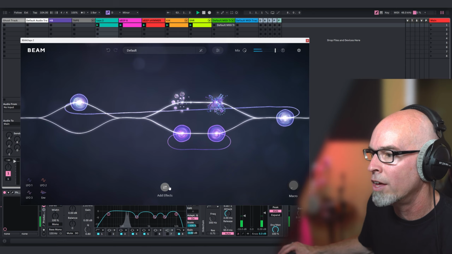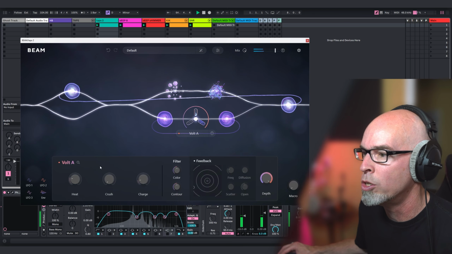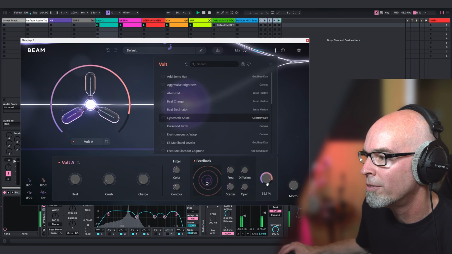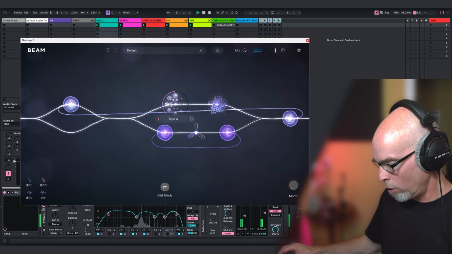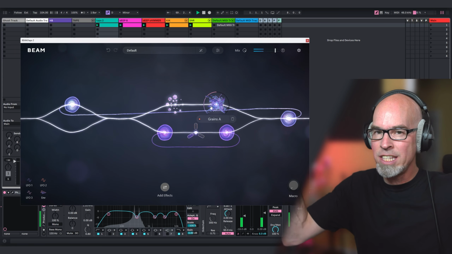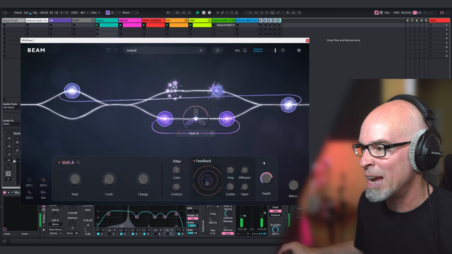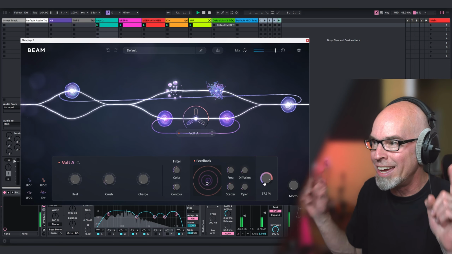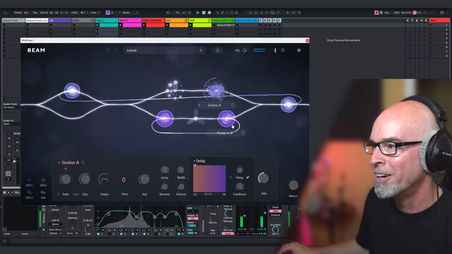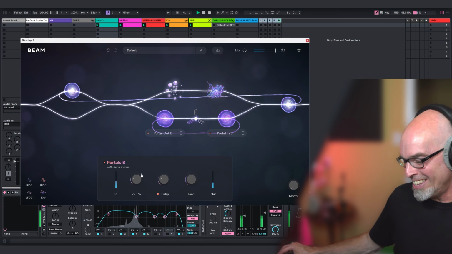And then we'll add another node here. Let's add a volt in between our sides. And then we'll use a preset here. Let's go cybernetic shine, right? So now, as you can hear, on the sides of our sound, we're getting that distorted kind of cybernetic side. That's only happening on the sides, but in the mids, we're getting our taps here. We're getting our ether. It's starting to feed back into itself. Things are getting crazy, right? I mean, this is just wild.